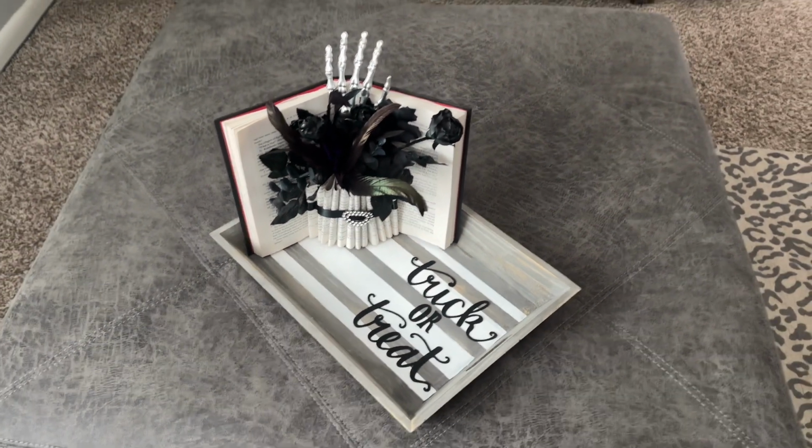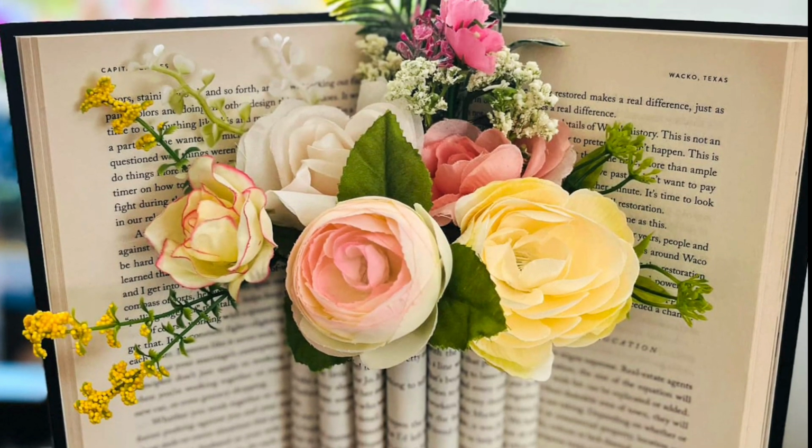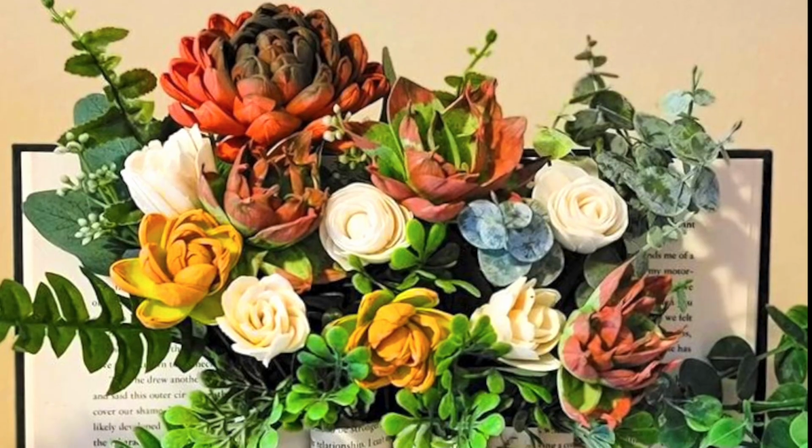All right, so another idea that you can use is just fresh spring florals. So pretty and so unique.